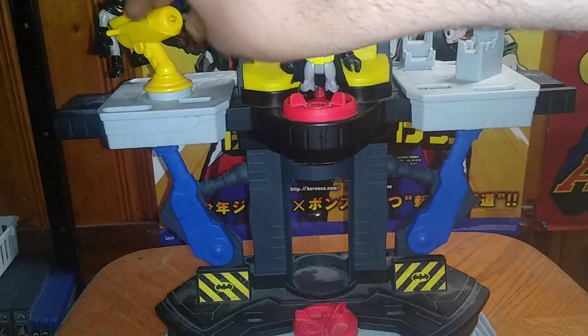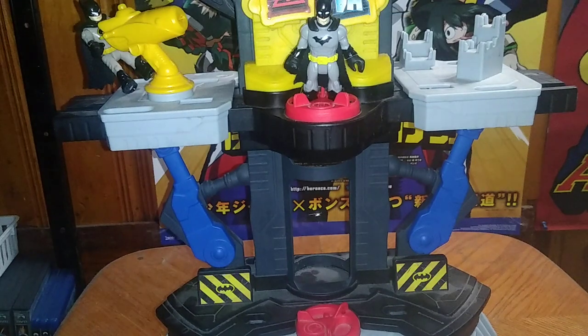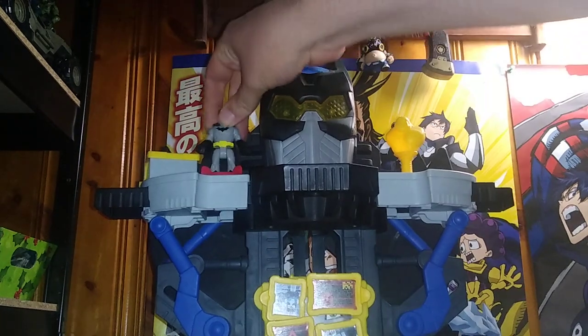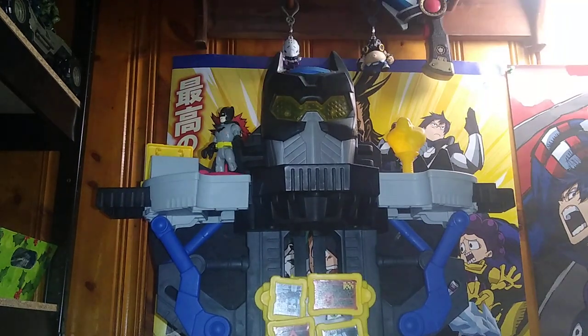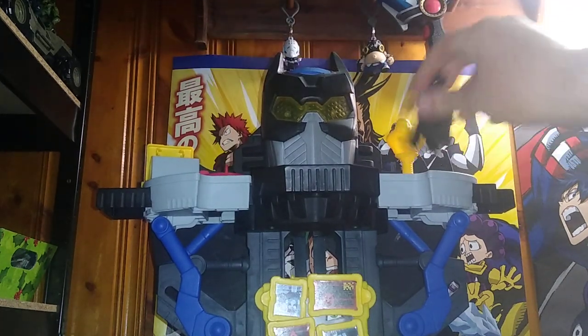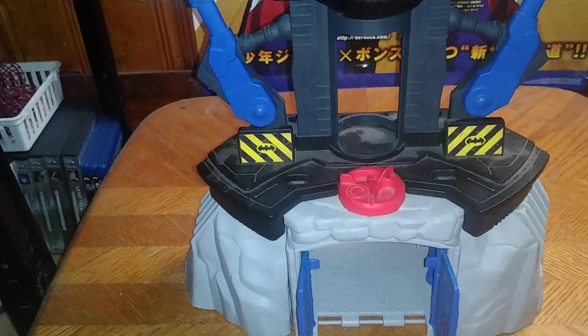You get another Batman I have here for Imaginext with the cannon. So I got an extra Batman up there or two. Looking at the very top level. We put Batman here, and that trunk opens up. Isn't that fun? Oh, and over here, he gets to punch something. Pew, pew, pew. Punch the practice dummy. Why not? Dare I say, why not?